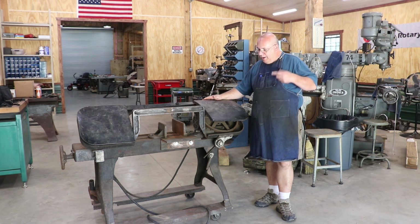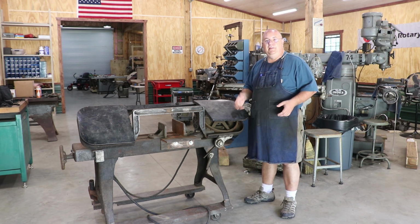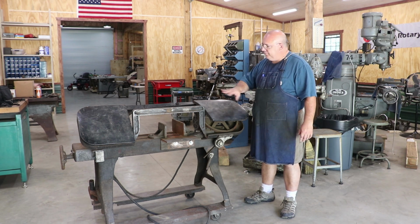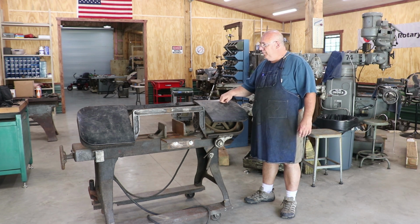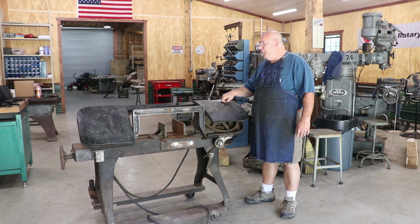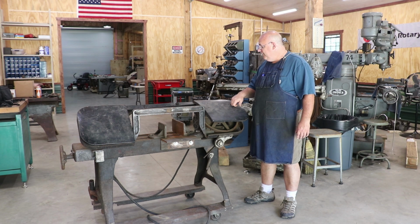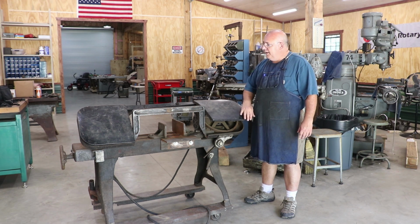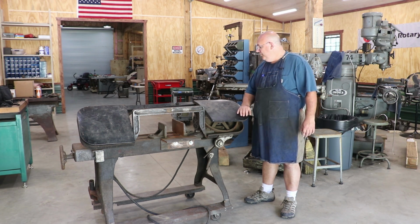So I think what I'm going to do, I've done a quick looking over of the machines. Overall, this one appears to be the better of the two, although I know that we're missing some parts. I'm going to have to scavenge off the other one. But I think what we're going to do is go ahead and start tearing this one down. Basically, we want to take this thing completely apart. I want to see what's missing, see what we need to try to find, find some parts that I need. If I need anything, I'm not sure what I'm going to need. But part one is just going to be tearing this machine down. So anyway, let's get into it and see what we come up with.